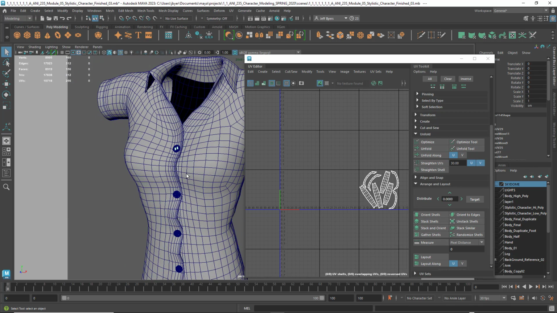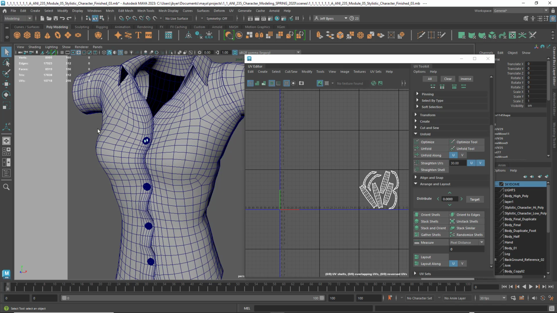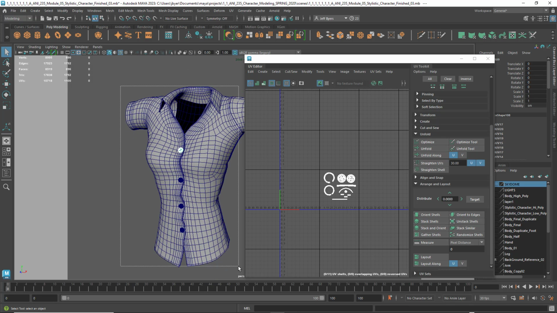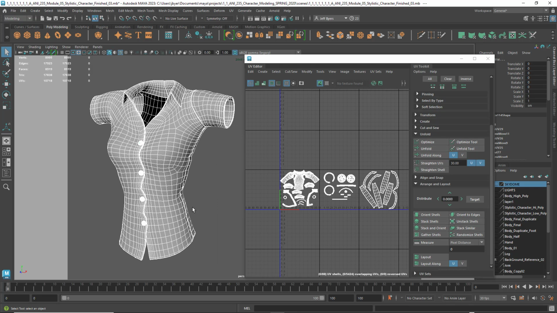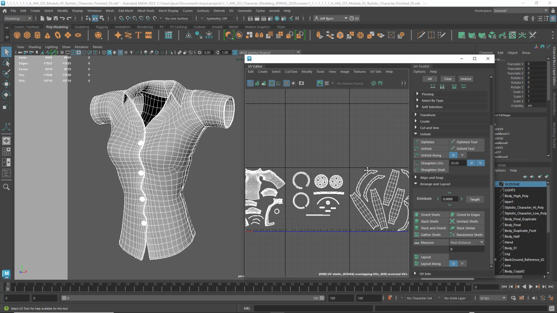So if you do have problems, I'm going to let it go. But if you do have problems with the shirt not getting into Substance Painter properly, then you can look at separating these out into its own UDIM tiles, or putting all your buttons into one UDIM tile. It's up to you how you want to do it. That's how you would fix it if it sees it.